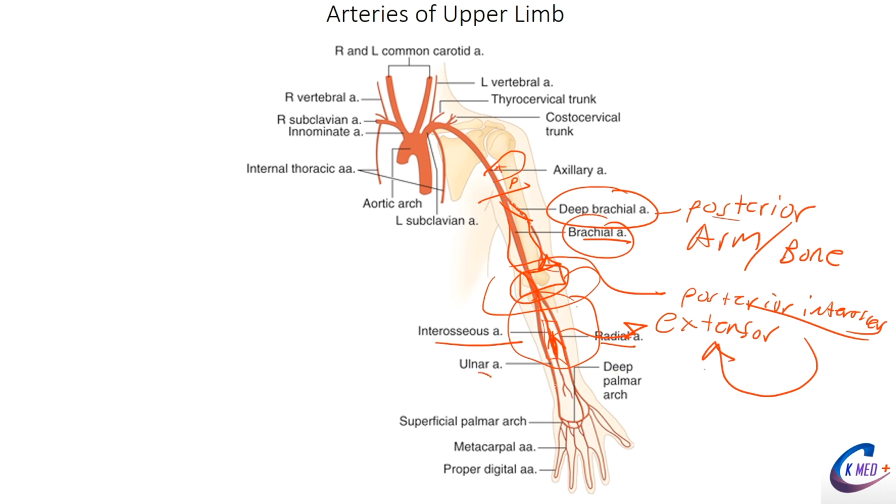And then these radial and ulnar arteries circle around and make a deep palmar arch. The arch gives off all these little things that you don't need to know, they're not important. It's pretty much metacarpal arteries and digital arteries. Just know that the ulnar artery and the radial artery do an anastomosis at this point. So if I have an occlusion of one of the arteries, it still can supply all of the hand through this anastomosis arch. That's the clinical aspect of that.